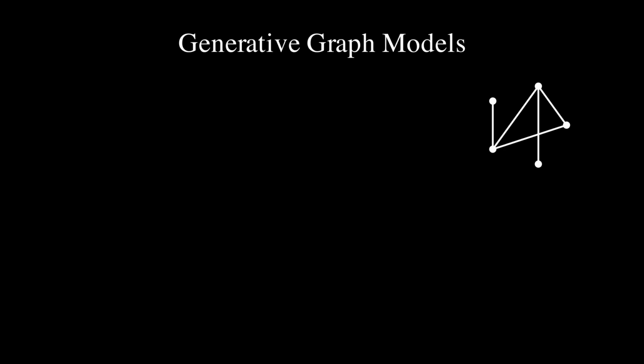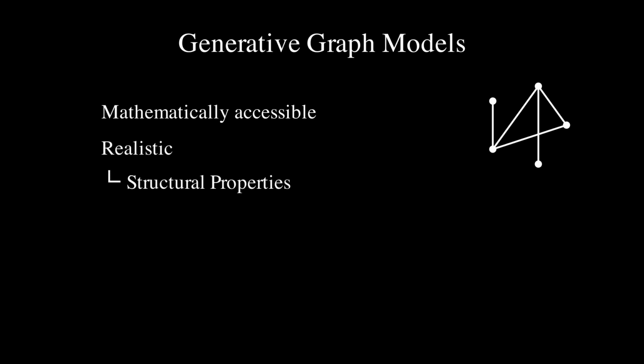This model is simple, which is great for mathematical analyses. But it's not very realistic. So whatever we get out of an analysis may not actually apply to the networks we encounter in the real world. And by realistic, I mean two things. On the one hand, it refers to structural properties. So, do the produced graphs feature the characteristics we see in real-world networks, like the heterogeneity and clustering? On the other hand, it also refers to algorithmic properties, meaning, do algorithms perform on the generated graphs as they do on the networks we encounter in the real world?